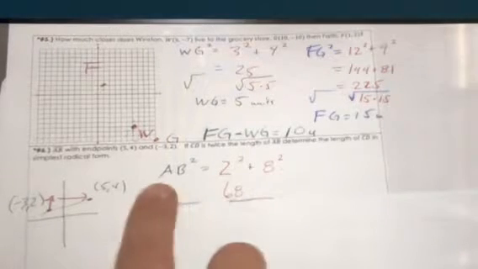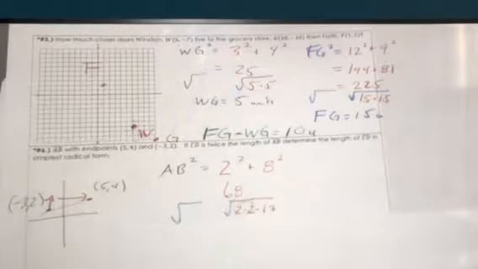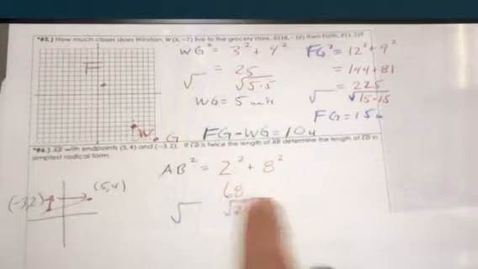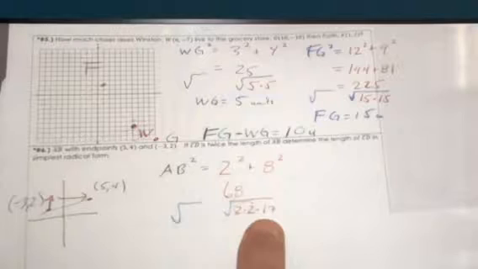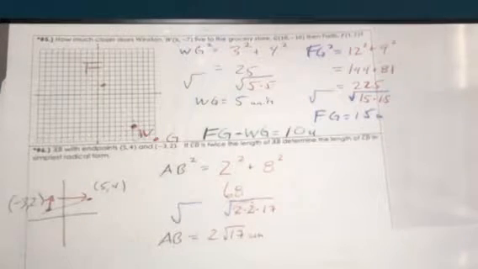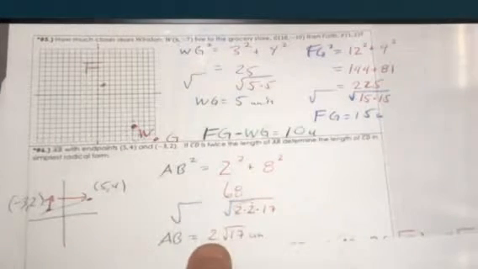Then to find out what AB is, we take the square root of both sides. And 68 is 4 times 17, which is 2 times 2 times 17. 2 comes out. So AB equals 2 times the square root of 17. And this is a number that is close to 2 times 4 because the square root of 16 is 4, so it's a little bit bigger. So this number is a little bit bigger than 2 times 4, a little bit bigger than 8.